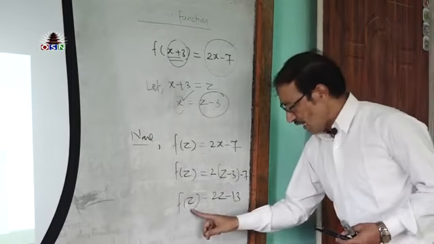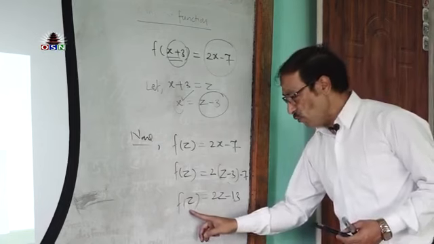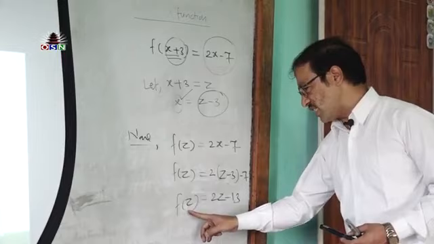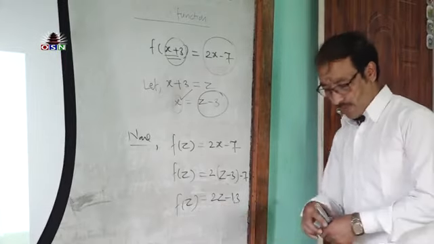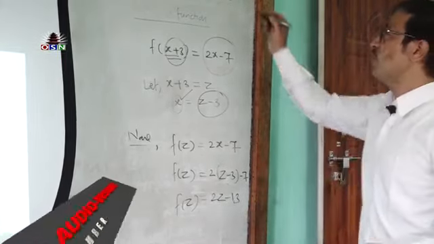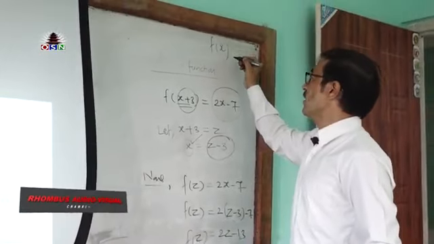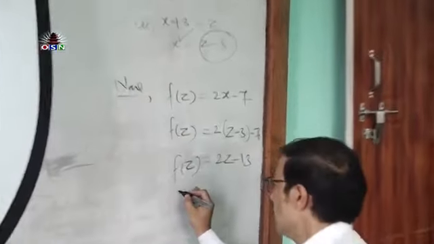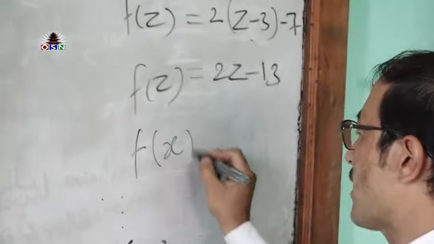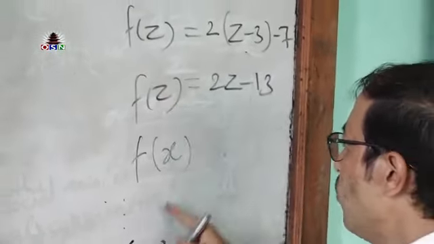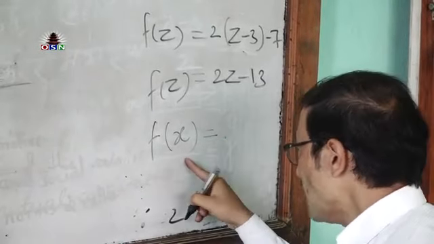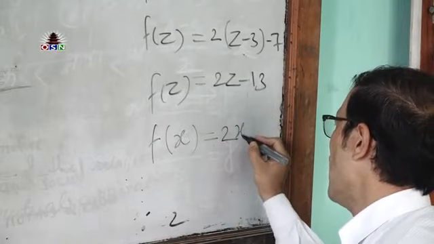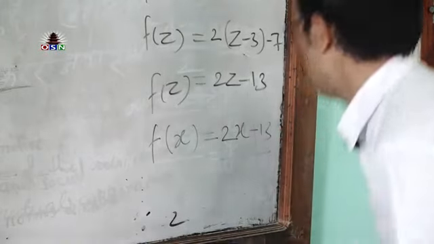It means z is an input. If you write 1 for z, here you write 1 for z. If you write 4 for z, the same you have to write here. But the question is asking you to find f(x). That means let's put x as an input. So here in place of z you write x. In place of z we are writing x here. Everywhere you write x for z. So there is z, so you write x here. Okay, we have got this function.